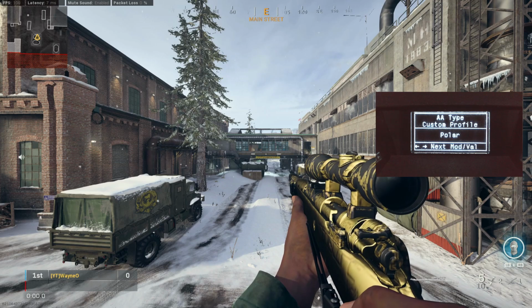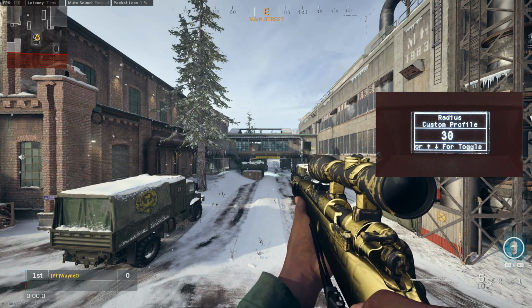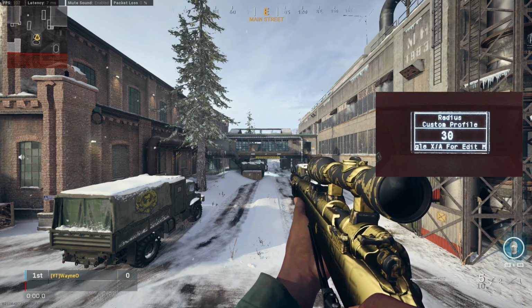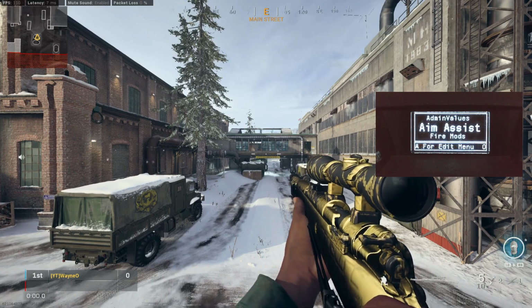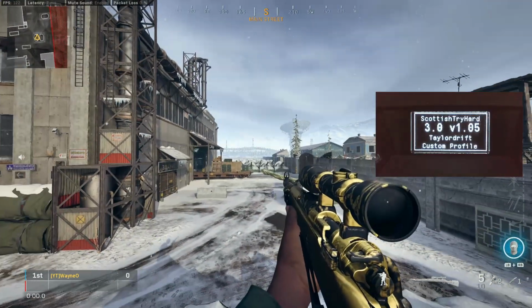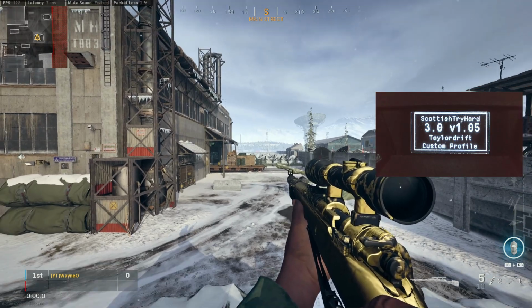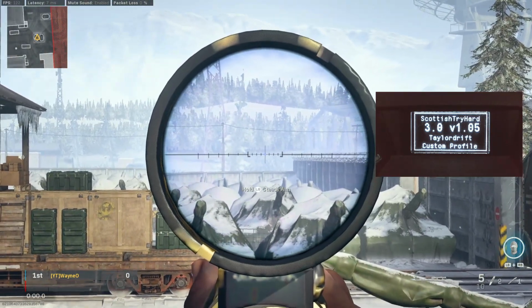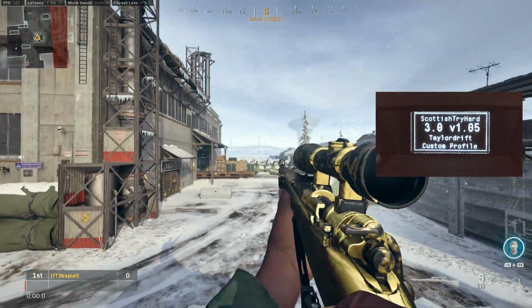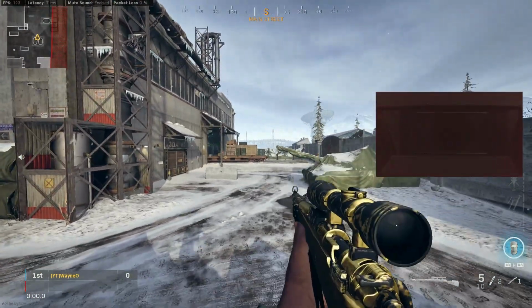Now, one thing I did, I went in here before and I turned the radius up really high. So it's on 30. That's not what I'm recommending or anything. I've got it on 30 just for the example here, because when you have your radius too high for sniping, you'll notice that when you aim down your sight, it'll be doing something like this, okay? Which is, even if you're playing multiplayer, it's probably not that bad. You don't need it that high.